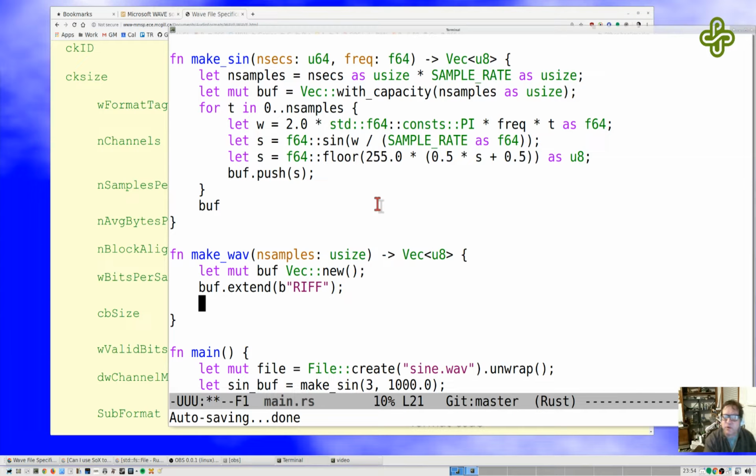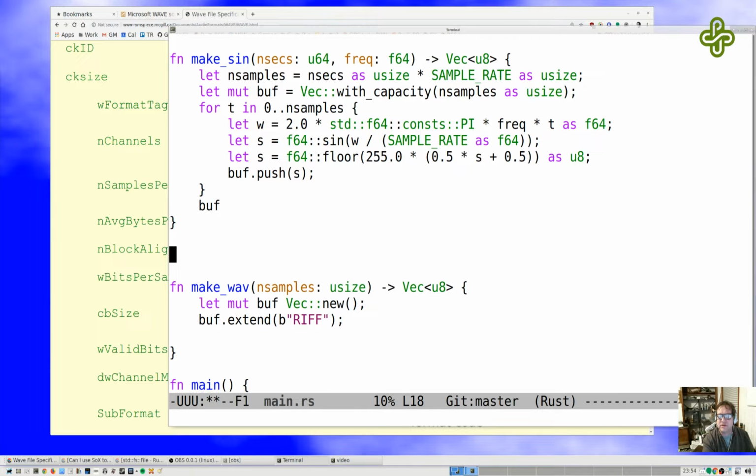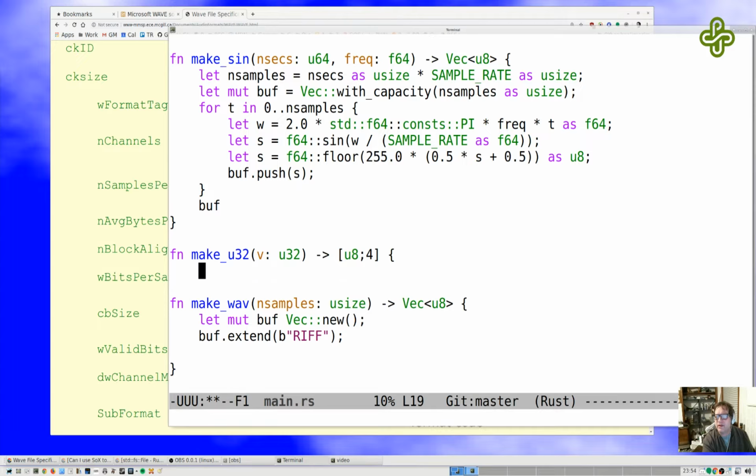But in this case, we're trying to do things the dumb way. So we're going to have make_u32, and it's going to take a value, which is a u32, and it's going to return an array of 4 u8s. So I can do that.